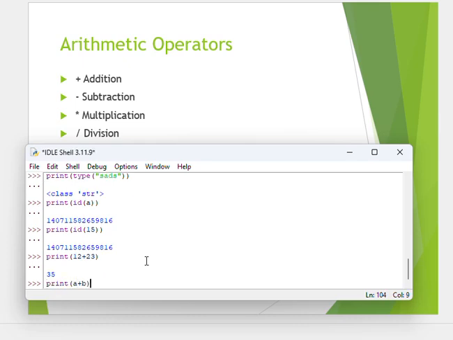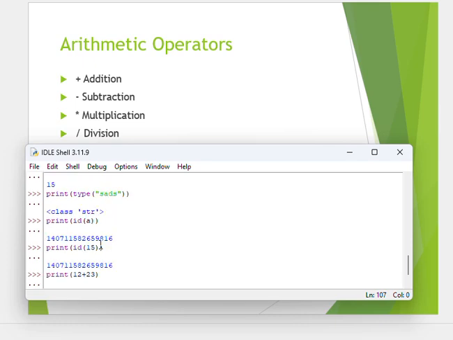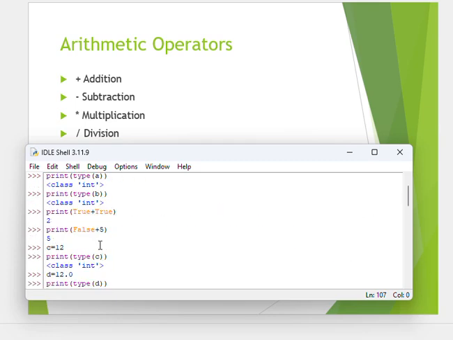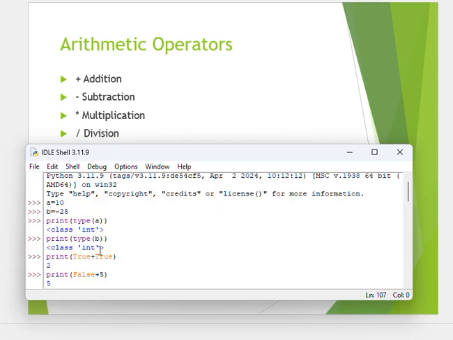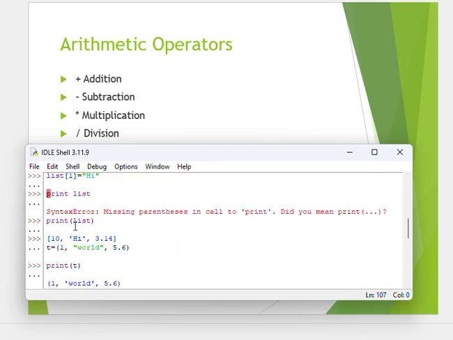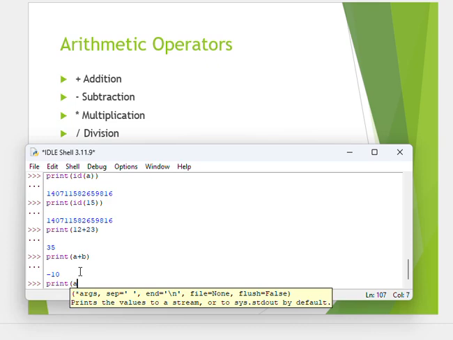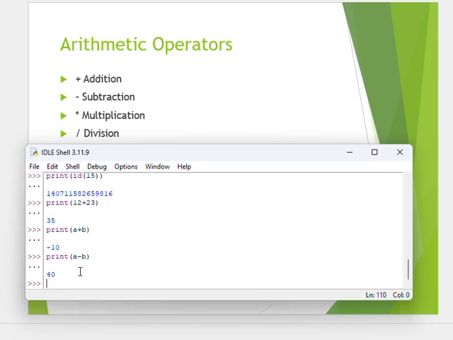We have used some variables in the statements until now, so it is giving A plus B is minus 10. Have we assigned some value to A? We know that A is 10. Have we assigned some value to B also? B is minus 15. So we are adding 10 and minus 15, and we are getting minus 5. The same can be done here, A minus B. So it is giving 10 minus minus 15. Minus minus becomes plus.